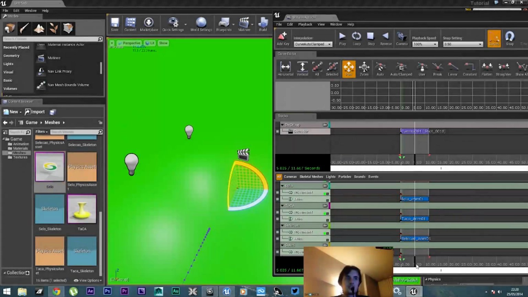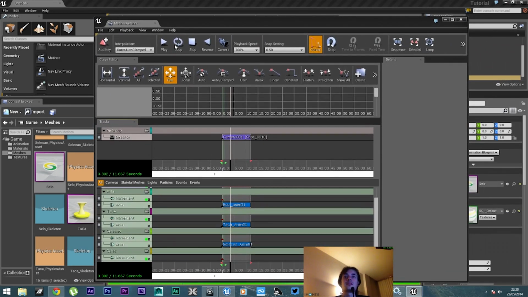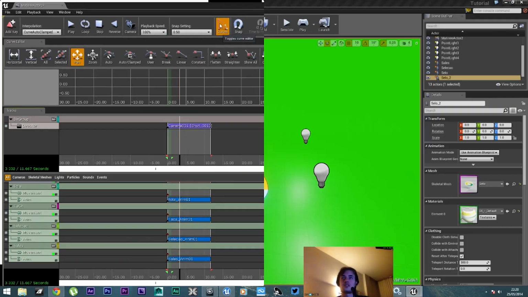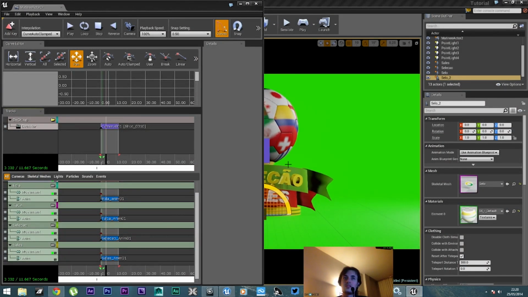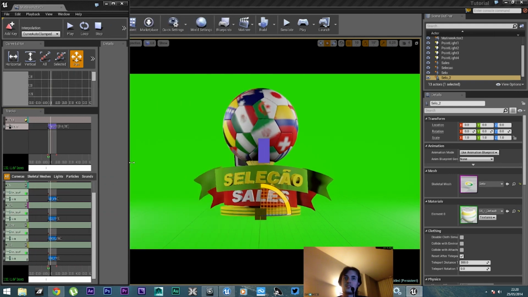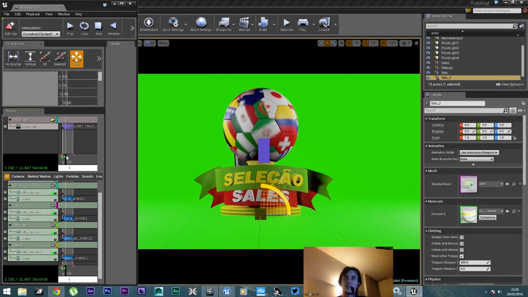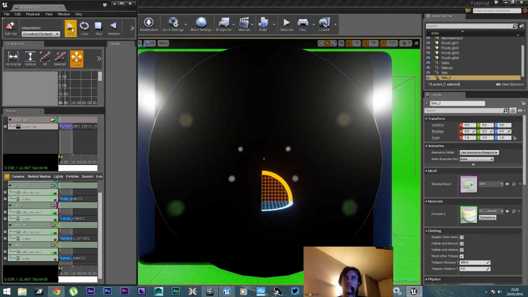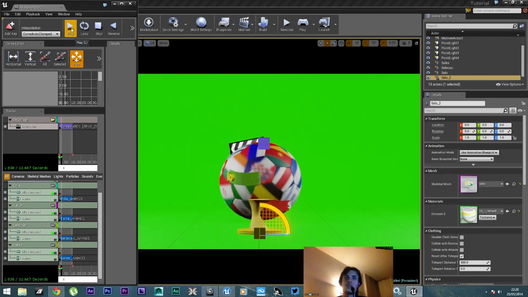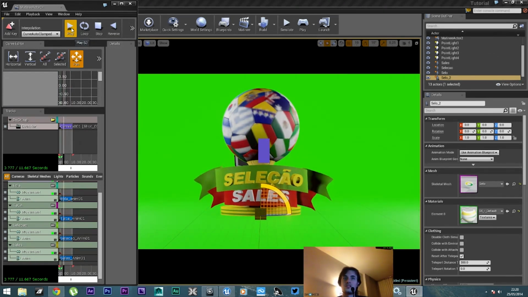After doing this with all objects, you can already see the scene happening. So if you click on this camera icon, your main preview window will show exactly what the director node is telling you.